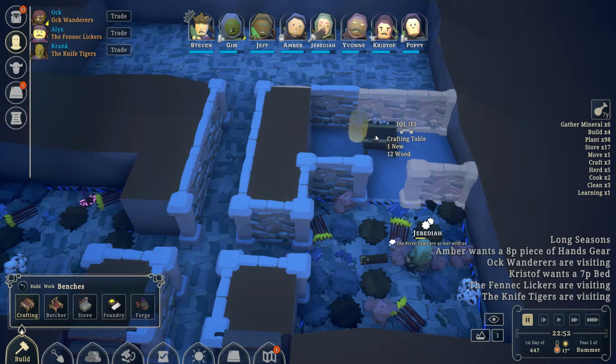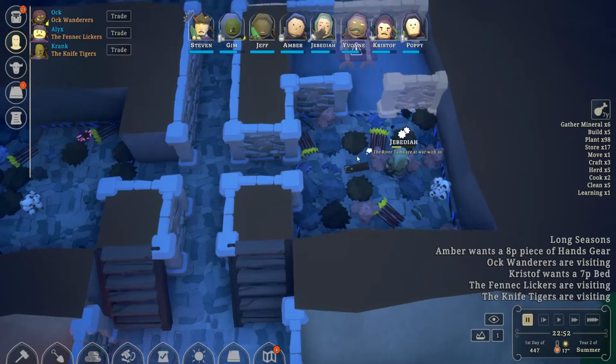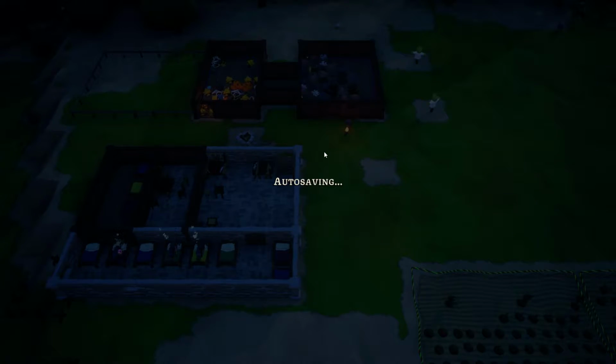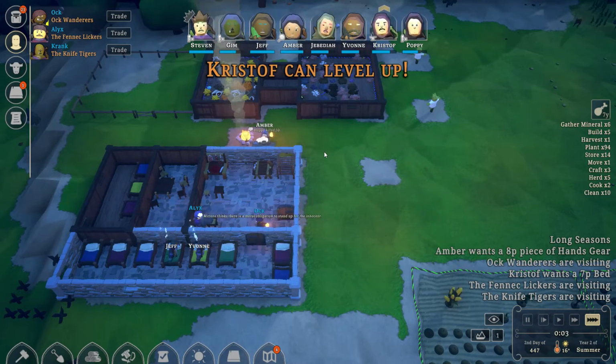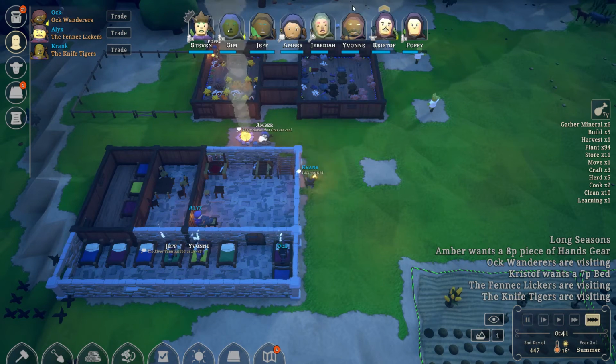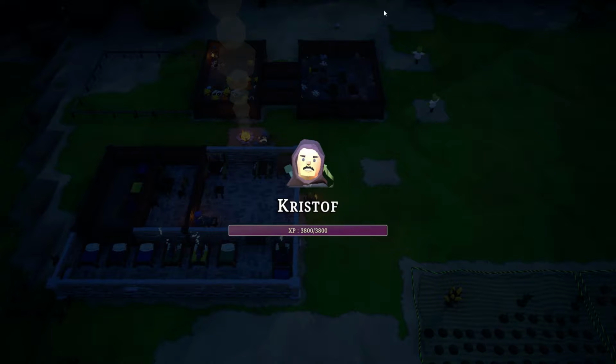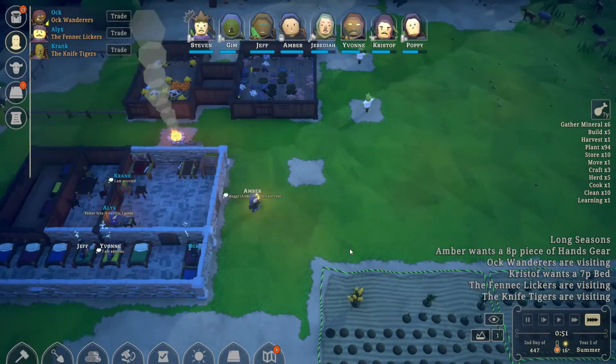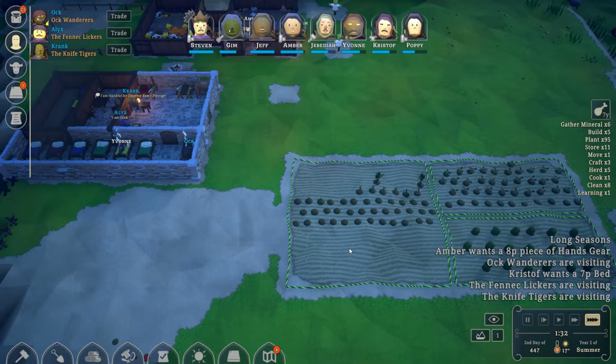Yeah, let me build another crafting bench. I think it has to go like that. Okay. Yeah, we'll do that. All right. Little autosave action there. Kristoff can level up. So far, guys, I'm enjoying this game. It's a unique little twist on City Builder, I don't know what all I'd want to call it. All you got was health. That was it. Kristoff, you're supposed to get things. Oh, well, I guess I can't complain. A little extra health is always a good thing.